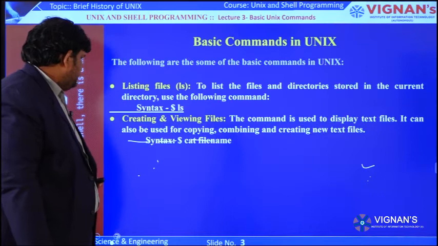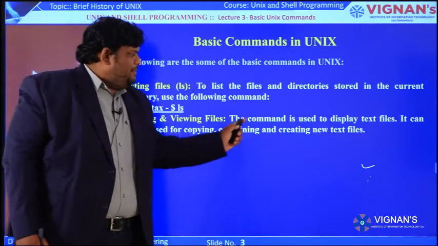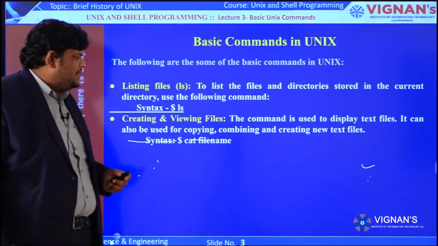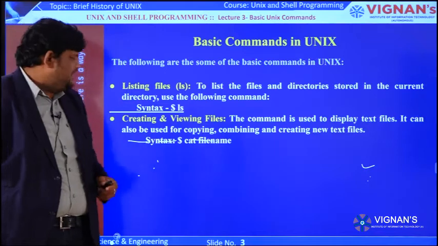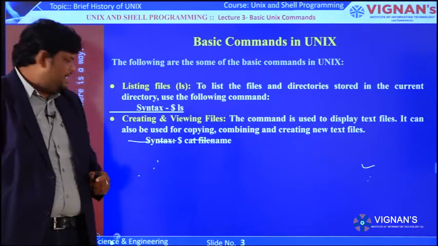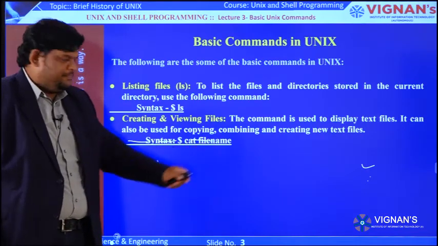Now we go to the second one, creating and viewing files. This command is used to display text files. It can also be used for copying, combining and creating new text files. The command name is the cat command. While coming to the syntax, it is cat space file name.